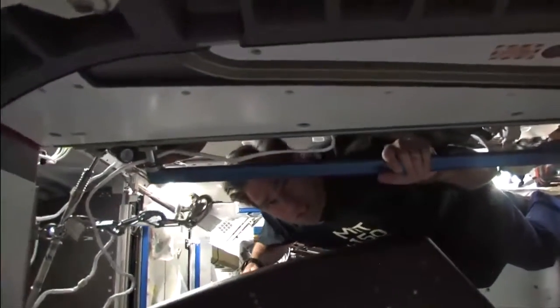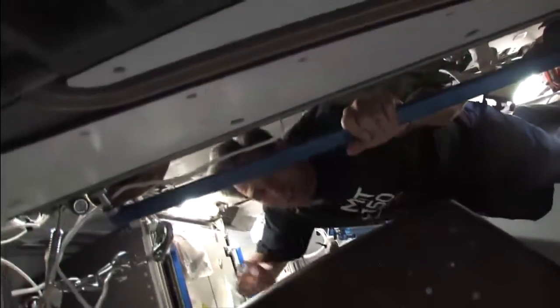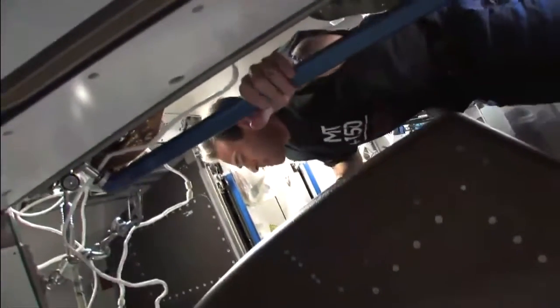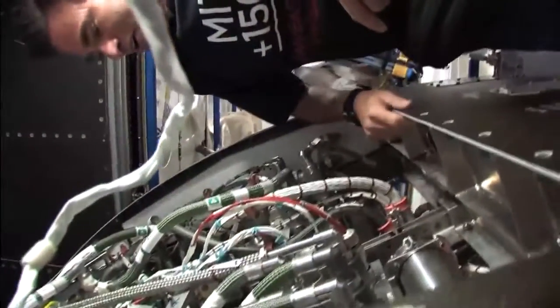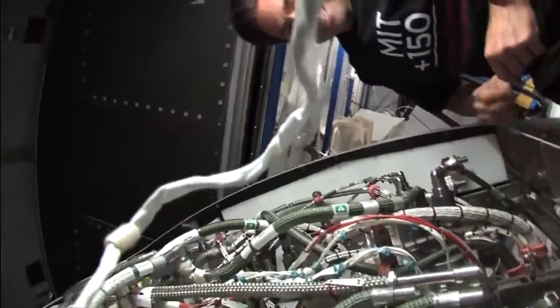Yeah, this was a lot of fun. Getting a chance to do some maintenance, get behind the racks. I did a lot of this my last expedition. And this particular rack is the OGS, the oxygen generation system. Actually, this is the kind of thing you would use on Mars. This is the back of the rack. As you can see, it's very complicated in there. Here it's giving us back some additional oxygen we otherwise would be wasting.